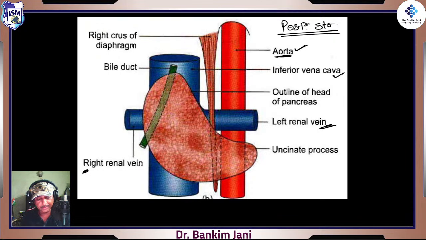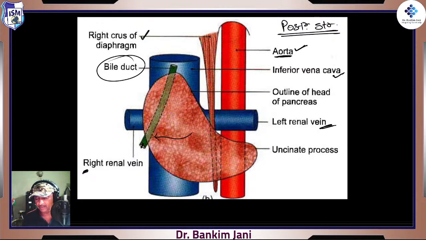This is interesting because it is the bile duct. Why is the bile duct here? We studied in the extrahepatic part that it is this part which goes into the substance of the pancreas, and then the fourth one is intraduodenal, which will go into the duodenum. But this part is just embedded in the pancreatic substance, and that's where the pancreatic duct would come and meet. That is again behind. Right crus of the diaphragm, that is also behind.